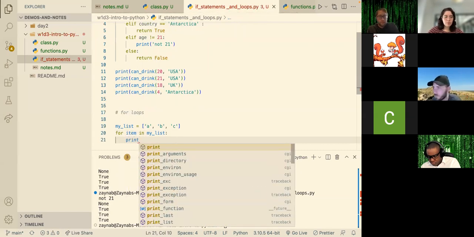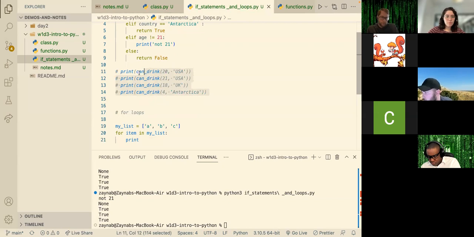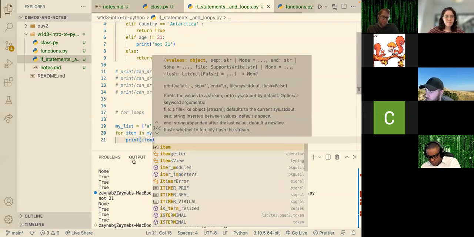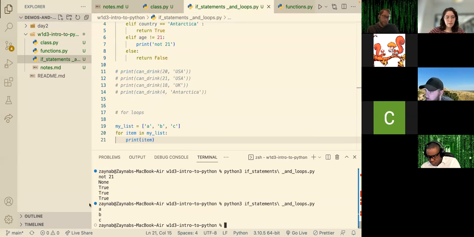We can print, just comment these out, print my item. So if I run this, it'll just print out the items A, B, and C.